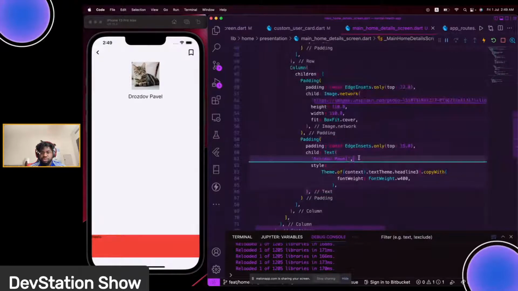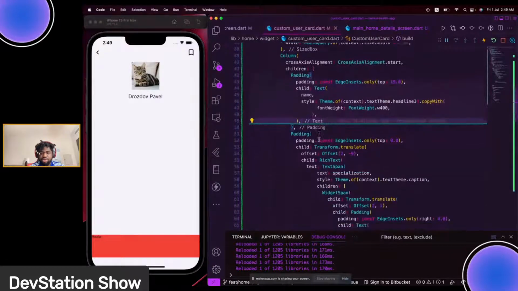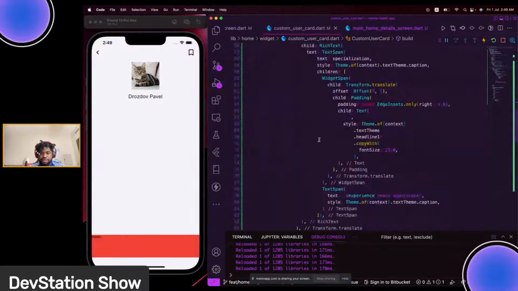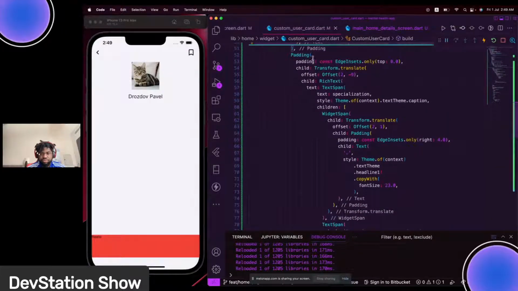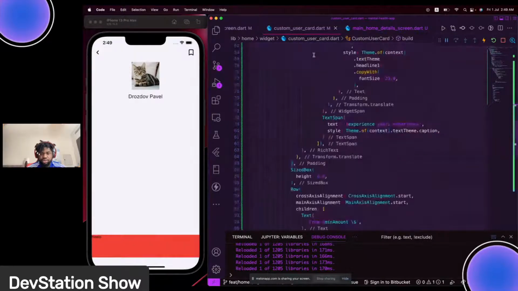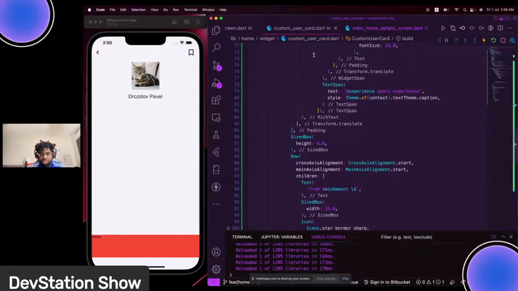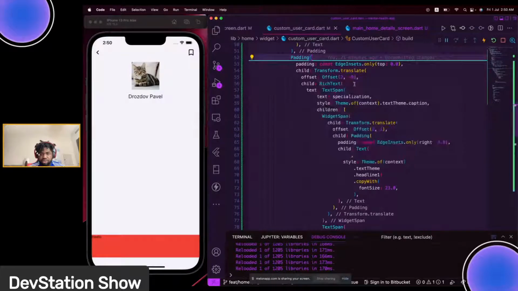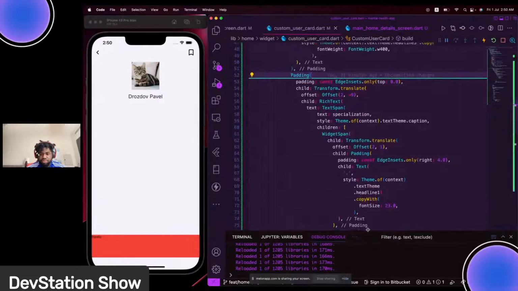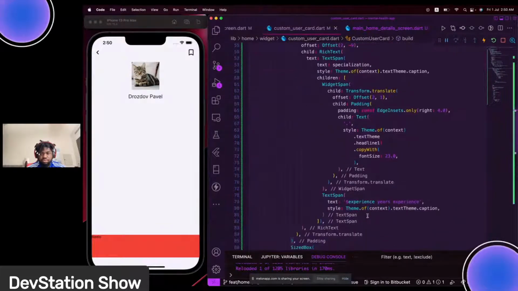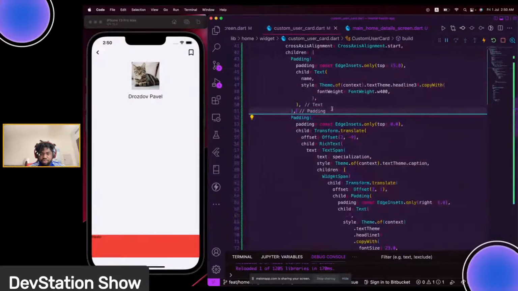And the next one is this. We could get that by, so most of this is inside our custom user card, and we could copy that. This should be this. That's padding.